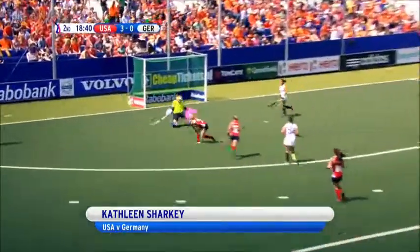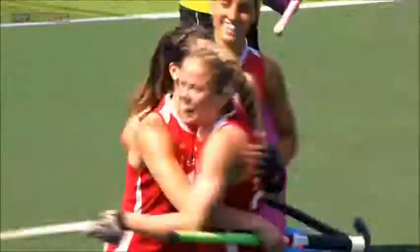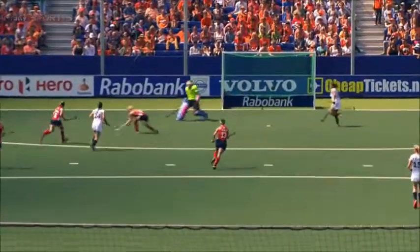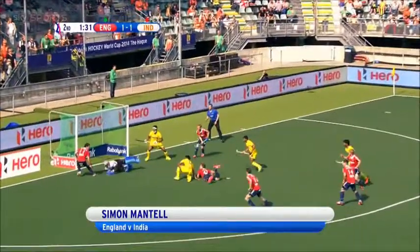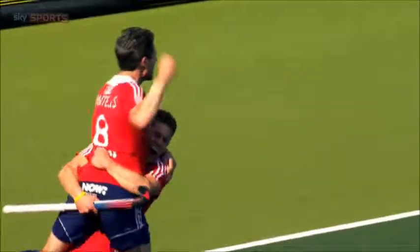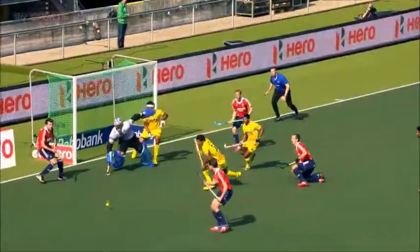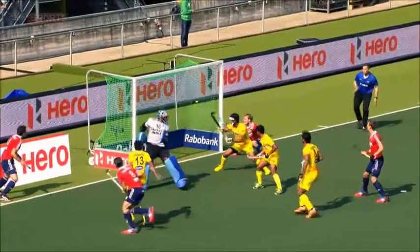And there's an interception - this to make it four, and it goes in. What a shot, what an interception, what a goal. That is a great finish because he's still got the goalie to beat and under pressure from the recovering German. Jackson it is this time, takes it low, and there was a deflection. There goes the follow-up and England have scored. It's Simon Mantell with the winner. Great save from Srijes off the tipping, but what an upright reverse finish from Mantell. Look at the connection - smashes it with the front edge past Srijes into the far corner of the goal.